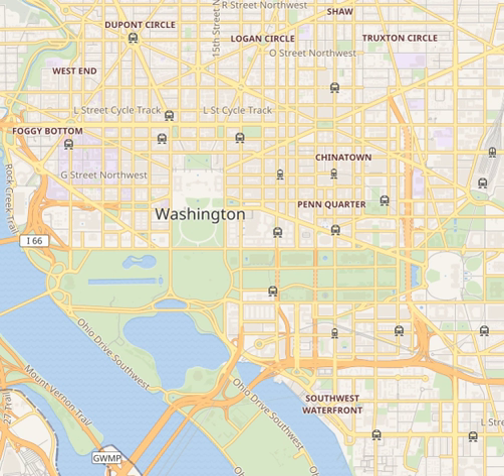On May 20, 2006, FBI agents raided the Rayburn Building office of Democratic Congressman William J. Jefferson in connection to an ongoing bribery investigation, marking the first time the FBI had raided the office of a sitting congressman. The raid led to members of both parties questioning the constitutionality of the action, and a subsequent hearing by the House Judiciary Committee. The legality of the raid was challenged in court, where a federal appeals court ruled that the FBI had violated the Speech or Debate Clause of the United States Constitution by allowing the executive branch to review materials that were part of the legislative process.